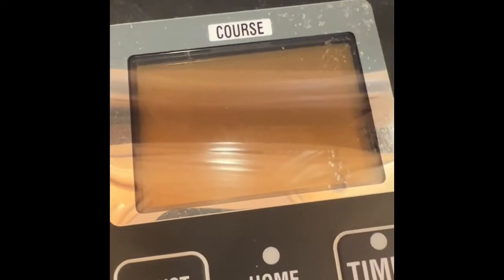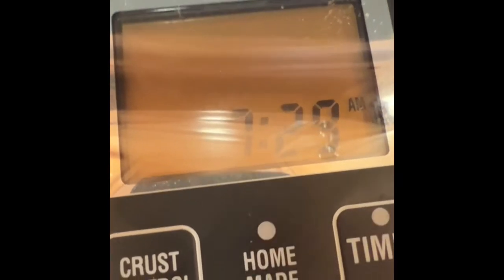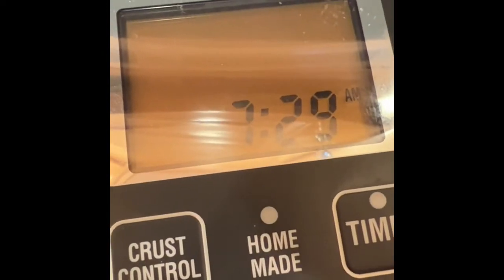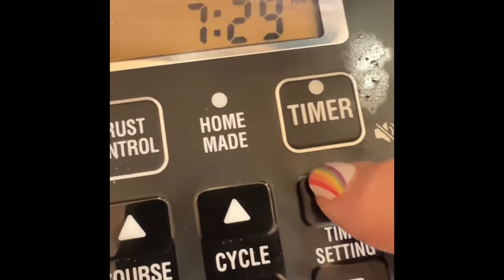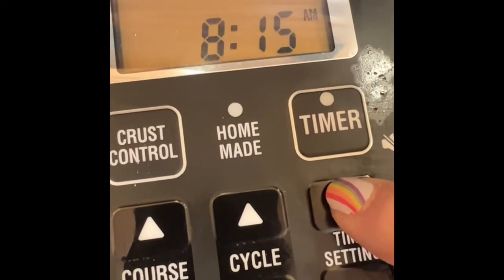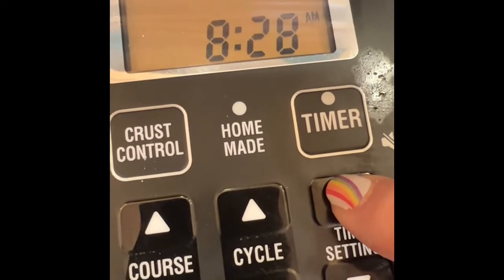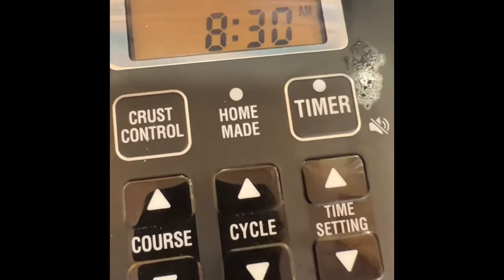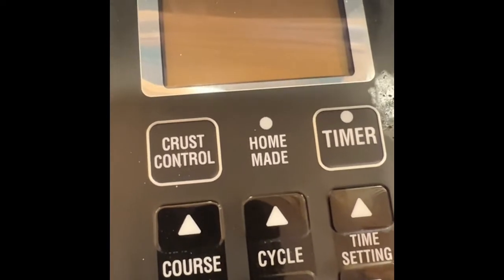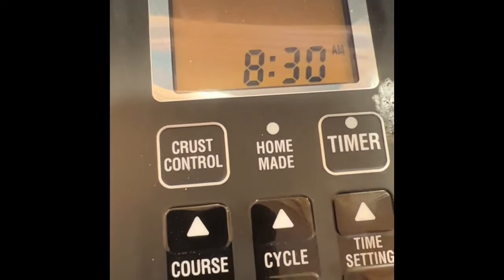Now I'm going to do the next one. This is my zone number two. I'm plugging it in and again it says 7:29 — actually it's going to be 7:30 in a second. So I'm going to hit the Time Setting; it blinks. It hit 7:30 just as I was starting. So I'm going to take this to 8:30 — all I'm doing is hitting that Time Setting button. Now it's reset. I'm going to unplug it. And I guess we should do a double check — is it still set? It is. Yay!